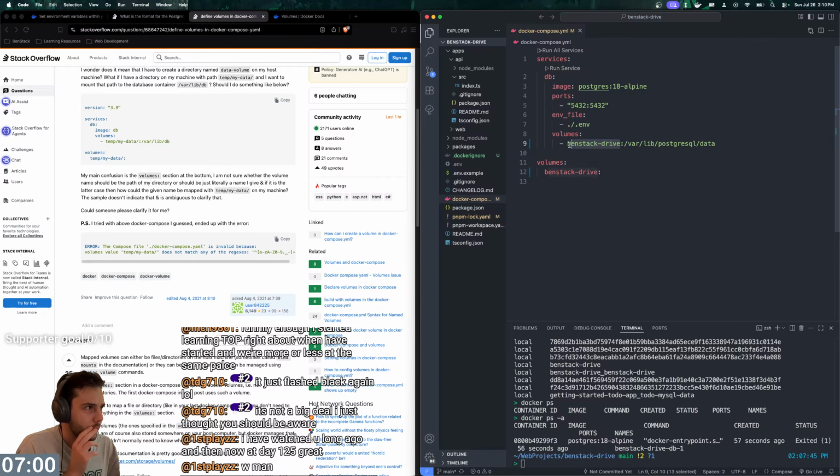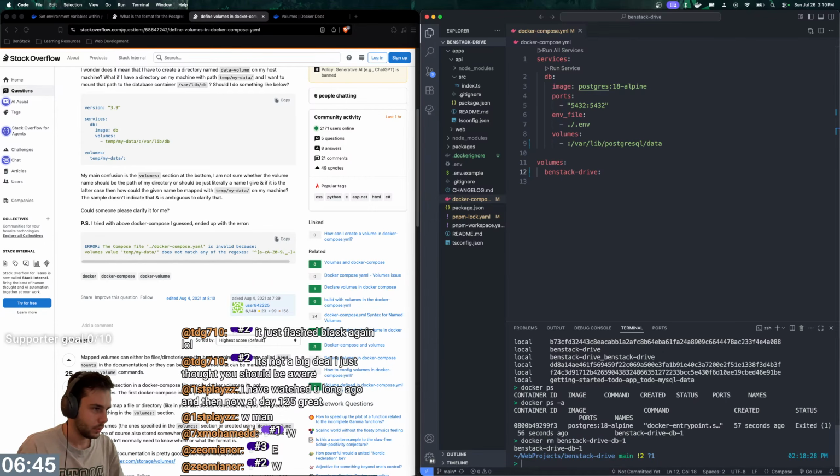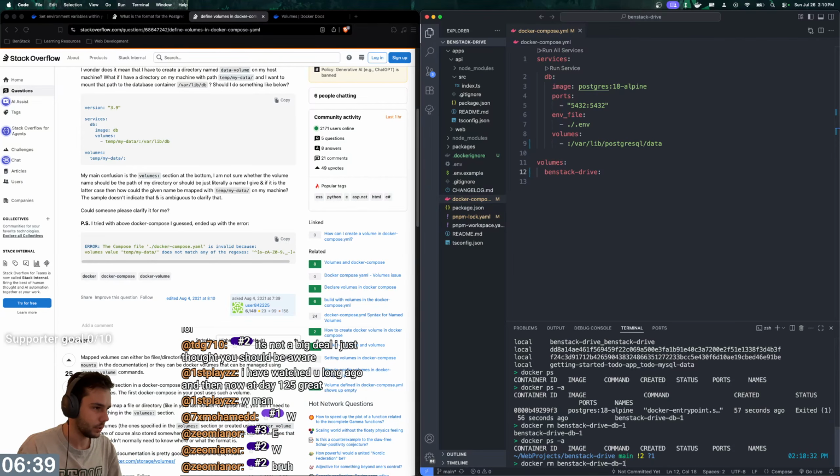So then if I define the volume here, then maybe I don't need to do this. Maybe I can just do it like this. I'm not 100% sure if this is the way this works. So if I docker rm BenStack drive db1, then we remove it, and there's no containers, because I just want to see.